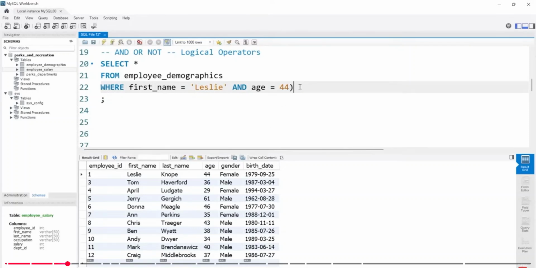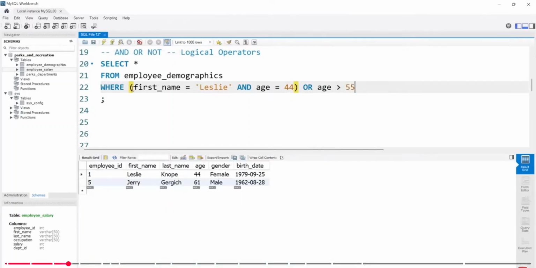But if we put this in parentheses, we can add an or over here. We could say, or the age is greater than, let's just do 55. Let's go ahead and run this and then we'll take a look at it. Within these parentheses, we have an and operator. What that means is both this condition has to be met and this condition has to be met. And that's only one person, that's Leslie Knope.